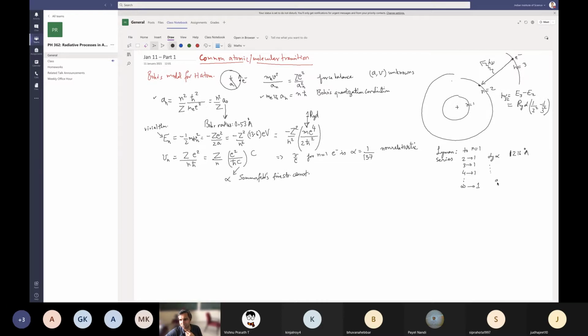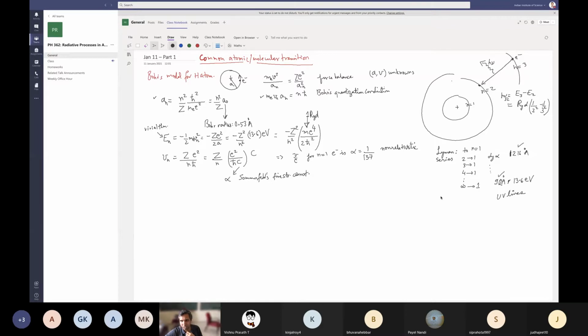And this corresponds to 912 angstrom, and an energy of 13.6 eV, right? Because you want to go from n equals 1 to n equals infinity, you require 13.6 eV, and the photon corresponding to that has 912 angstrom. It's useful to know these numbers. So this falls in here. These are all UV lines.